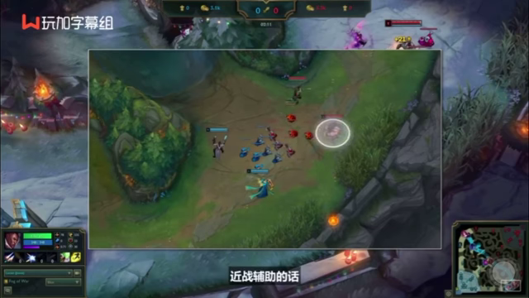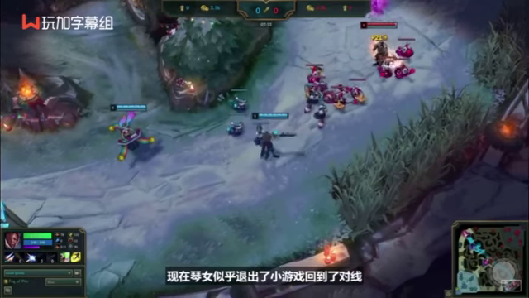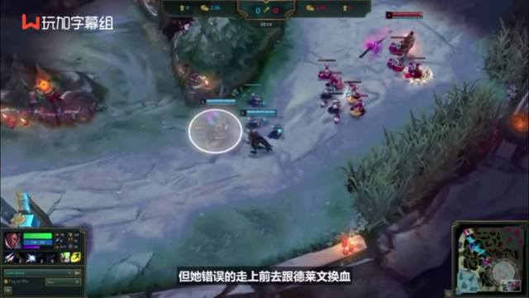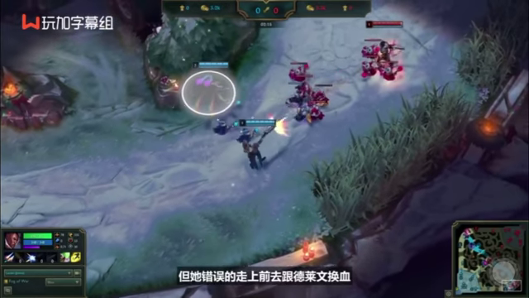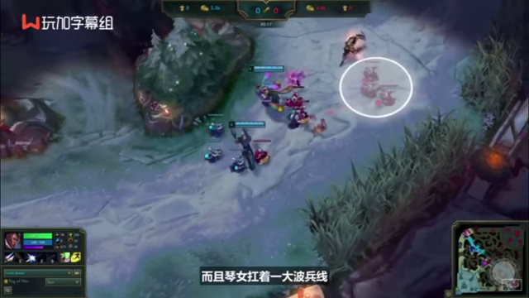With a melee support, you need them to be directly in front of you when trading, and we'll talk more about that in the near future. Anyway, Sona decides to quit the arcade and start playing League, running directly into Draven for a trade with no apparent logic, as Draven isn't going for a last hit or anything and has a wave.